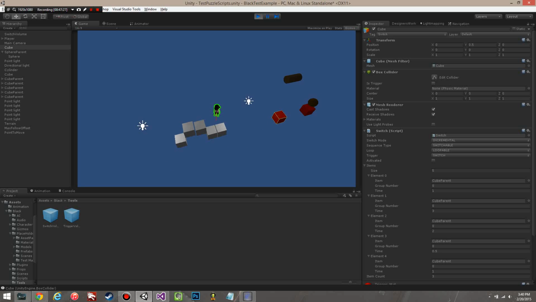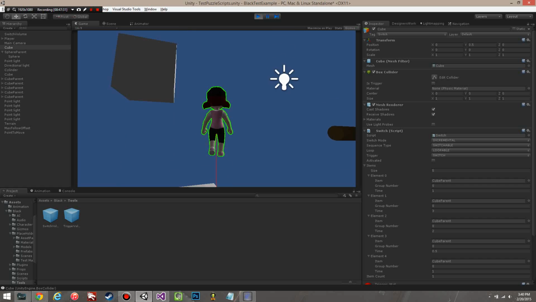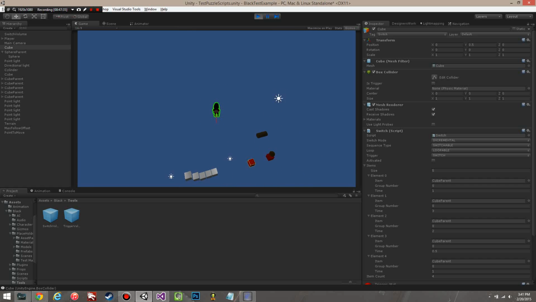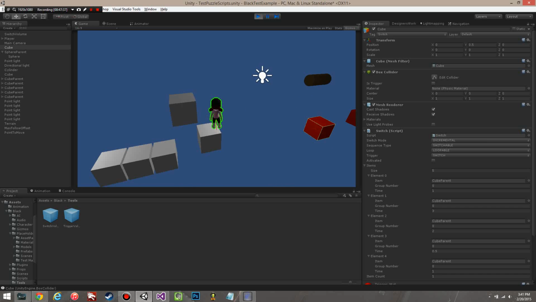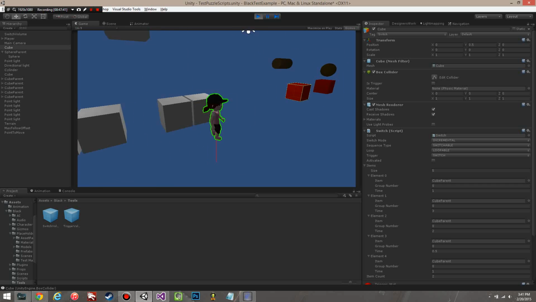On the cube. Nope. Missed it again. There, on the cube. That red line basically just checks if there's a mesh under her and she'll jump on it. So she can jump, yeah, there you go, see? She's laying right on the box. So she can walk on boxes and stuff. Yeah, I'm down on it again.